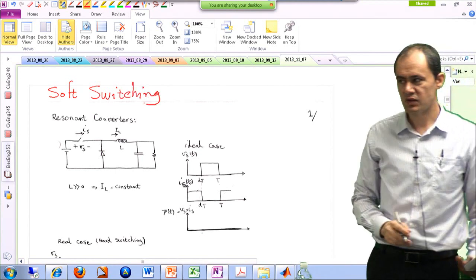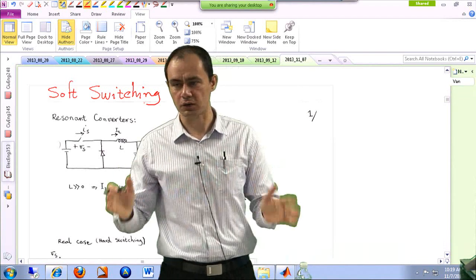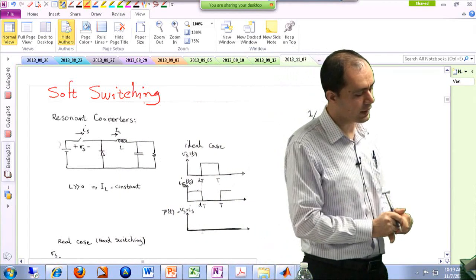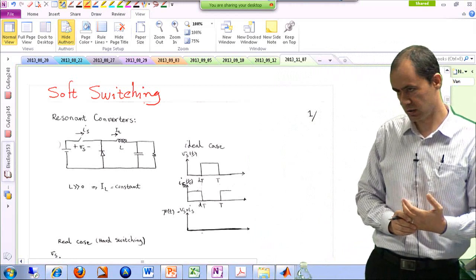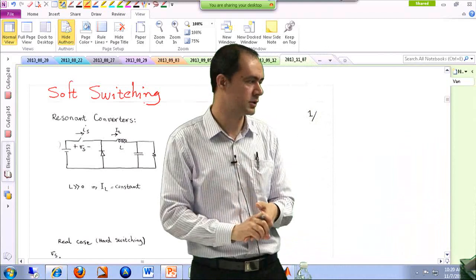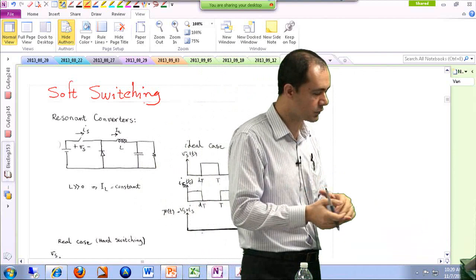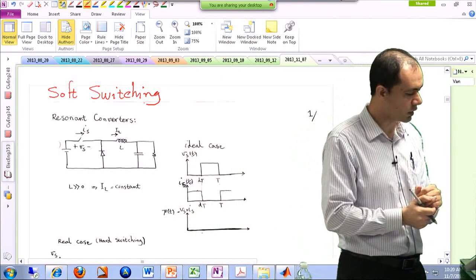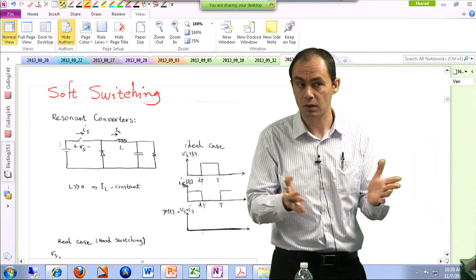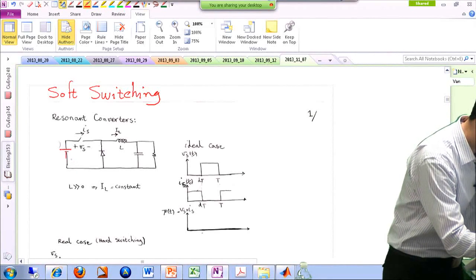Okay, so as it turns out, all of the switching schemes that we have talked about so far, like for a boost, buck, those kind of converters, can be classified as hard switching schemes. And now what we are going to cover in this chapter is kind of a new way of doing things, which is called soft switching, and we are going to see why one of them is called hard, the other one is called soft. But we're kind of going back to the very basic topology that we analyzed earlier in this class, which is the buck converter. So here we have this buck converter.